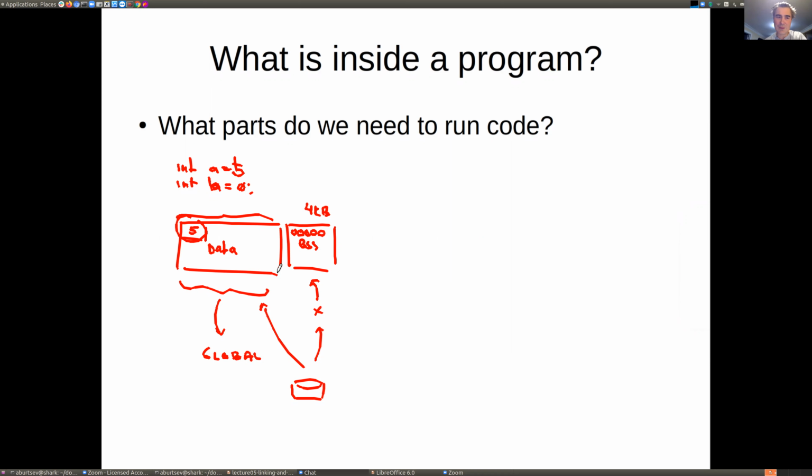The other part inside the program will be the actual code of this program, which, for whatever reason, is historically called text, right? So this is the code of the program. This guy also will be kept on disk, because we have to load it.